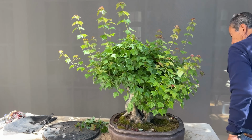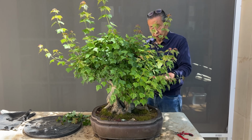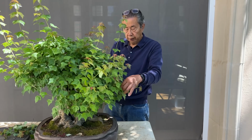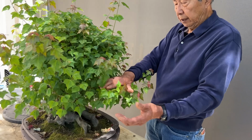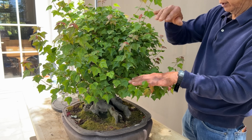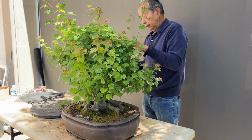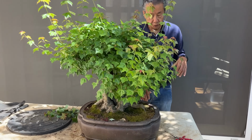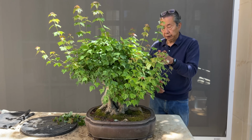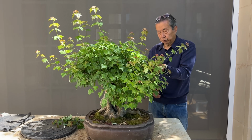On the other hand, if I look at this side, yeah, I think that really needs to be longer. And then this side needs to be a little shorter. So like these two branches, I should not even cut off very much because I need this to grow out and shorten this so that it's more like this, right? The outline should be like this. So that's what you do about a mature tree. So in fact, I think what I should do is to cut the outline first before I go into the detail, so to speak, see the forest and not the trees.